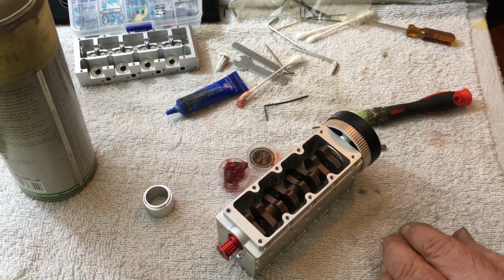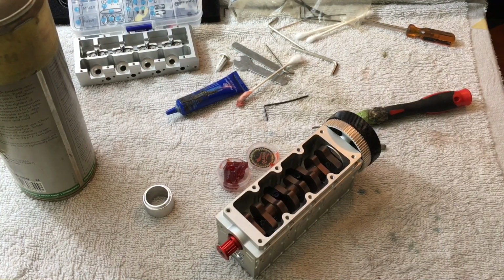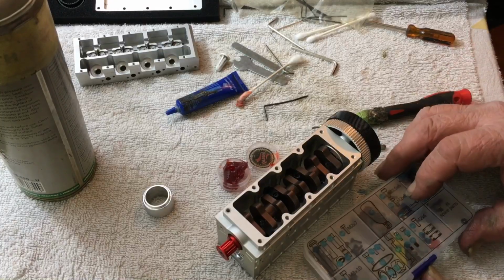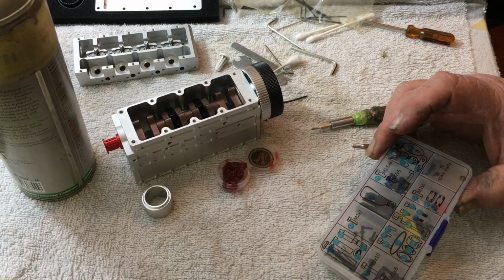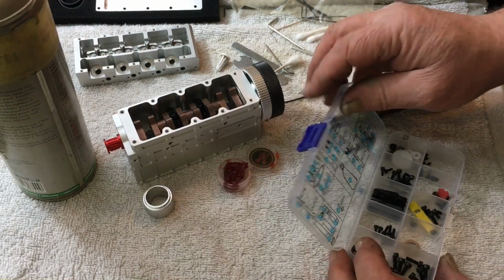Now we're going to come to the lower pan, and so we're going to need number 92, number 2, and the bolts are 77. So we're going to look in here to see where the bolts are. Let me see here. 44, 76, 77. So they're 3x8. So they're the shorter ones.